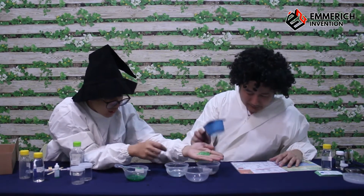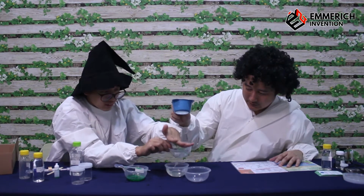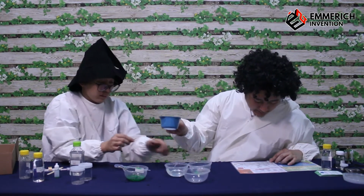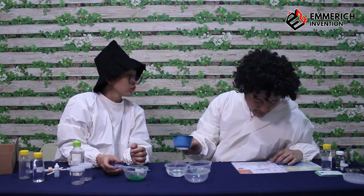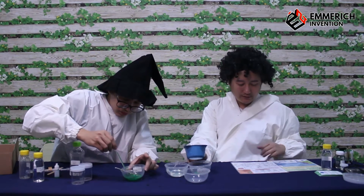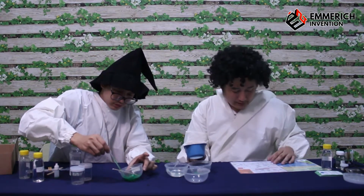Okay, so we all finished with step 4. It says, try different techniques. Drip close to water surface and observe. Drip from high up and observe. Squirt fast. Dump from the alginate cup directly. Basically, it says there are 5 different techniques of how you use this magic pipette.